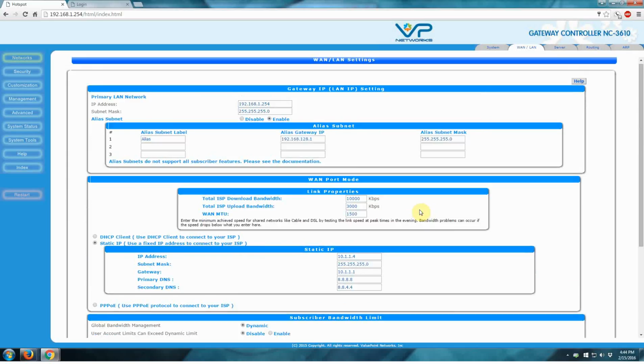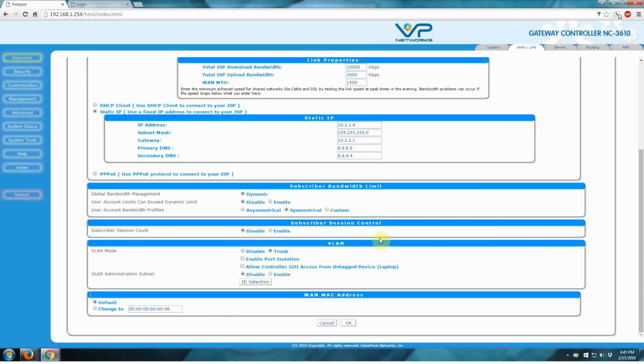So if you're interested in looking at the speed on your system, or you're not sure how to set this WAN port mode, there is a more detailed video tutorial on speed tests and what to expect from your gateway controller. It also includes information about the link aggregator, the BA4100. So take a look at the BA4100 speed test video if you're interested in issues around speed tests and how to check your links.